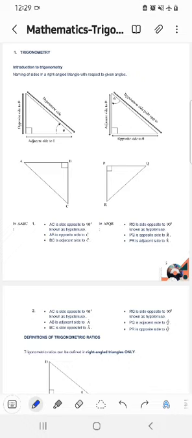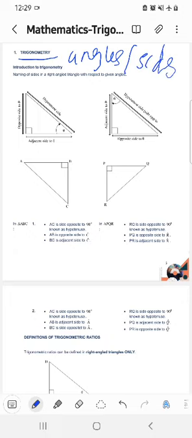Right, as you can see, we have the introduction to trigonometry. So we're going to deal with triangles. Tri means 3, and then we're going to deal with the measure of the sides and angles. So in triangles, what are we doing? We measure the angles together with the sides, the relationship between the angles and the sides within one triangle. The special triangle is the right angle triangle, as mentioned here, with respect to the given angles inside it.